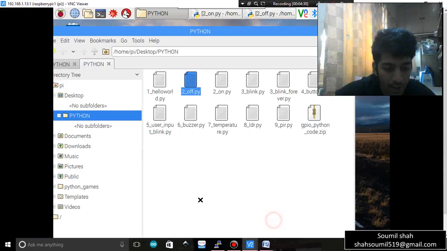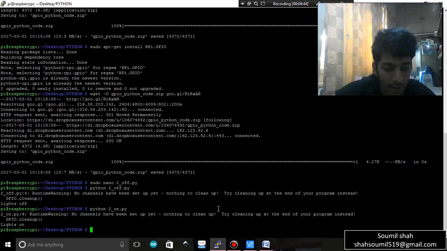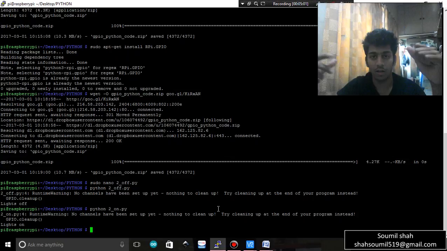Now let's see another program, 2_on. In order to turn the LED on, I simply type the command python 2_on.py. The LED was turned on, so the light was toggled. This was a very basic video on toggling an LED. In another tutorial, we will write a program such that the LED is turned on and off using an OS system, something that is there in the Raspberry Pi. So we would be doing that.